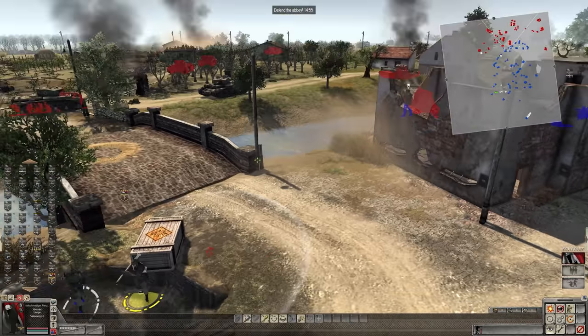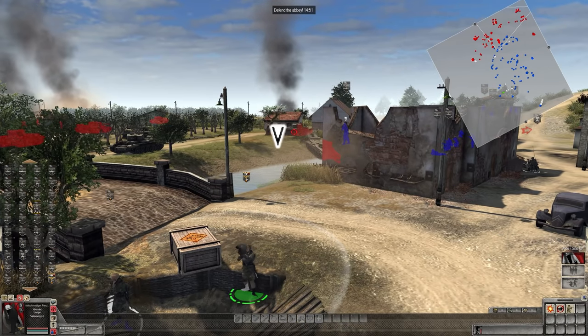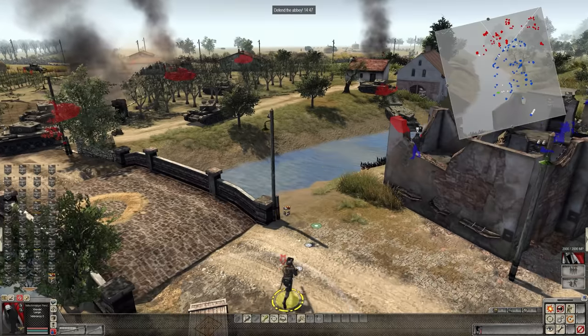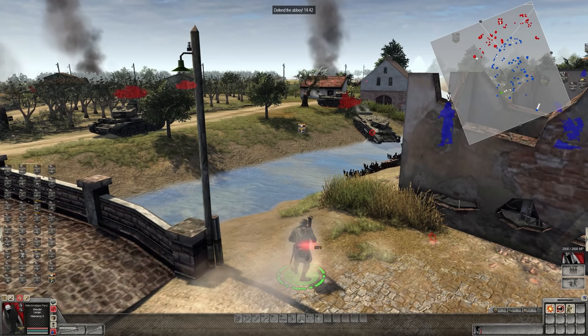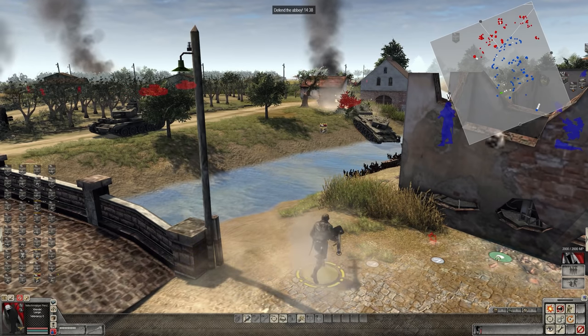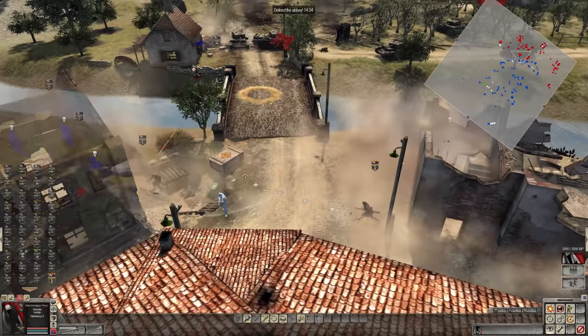Surprised that we are still alive. There's so many Cromwells. No, don't hit the house. Hit one of these guys. Why aren't you shooting yet? What? That rocket just disappeared. Alright, well, that rocket just disappeared. That's a bit of a piss off. This guy's still alive somehow.